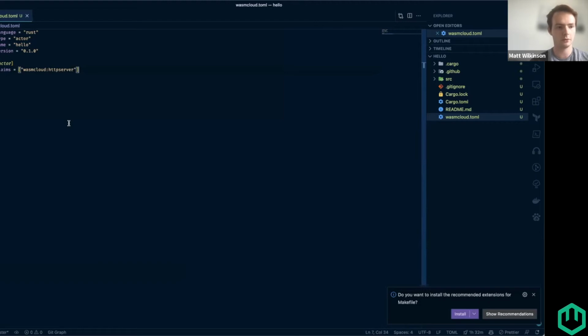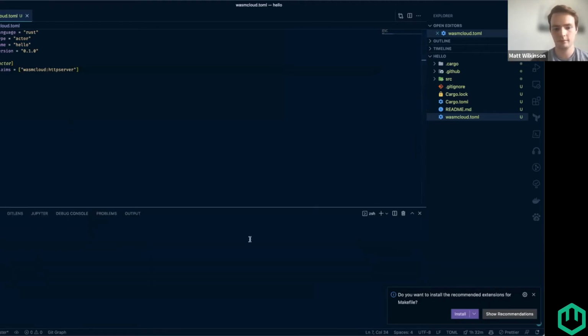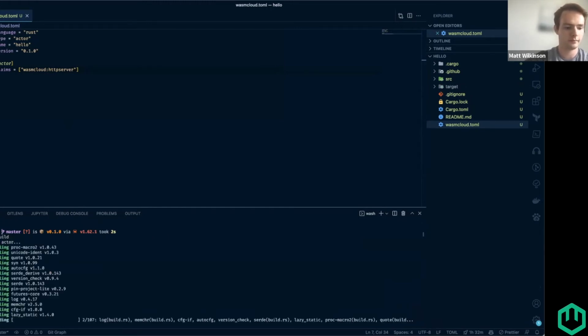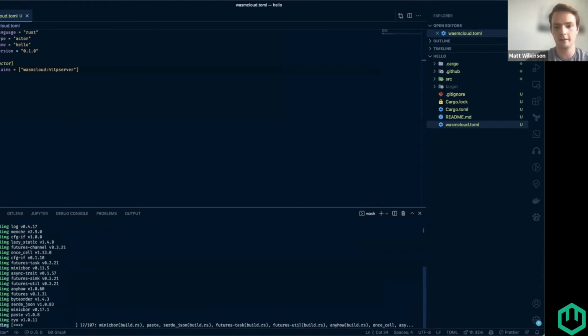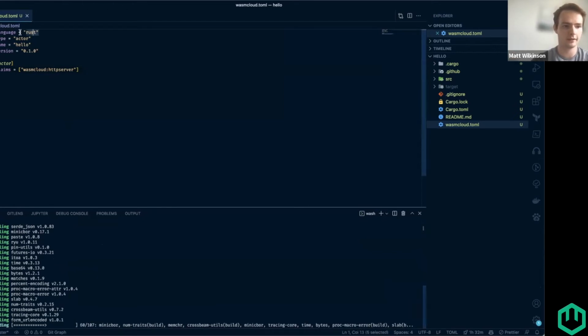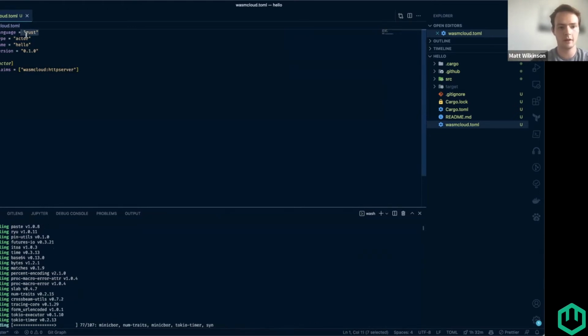So then once we've made this actor, we can open a new terminal and run wash build. We're going to let this compile for a second. But basically what this will do is build the actor using, in this case, cargo, because it's a Rust actor. So it takes that Rust config and starts using cargo. In a Go actor's case, wash build would recognize it's Go and run the correct compiler for that.